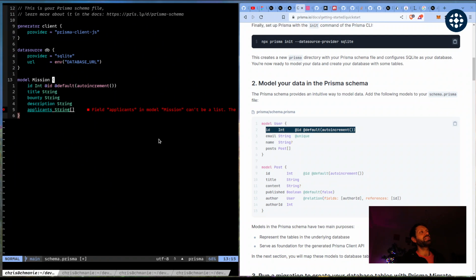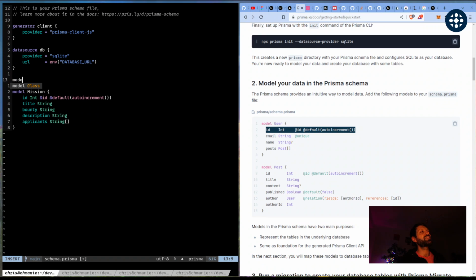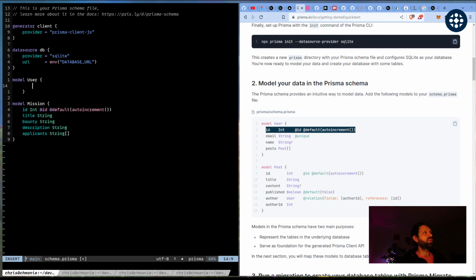Actually, let's do it a little bit different. Let's do a user model, but a very simple one. So that we can take advantage of the database enforcement things. For example, for them to have a unique wallet address and things like that, so that we at least have these checks in place. So let's do that as well.